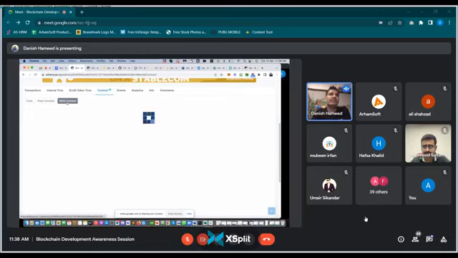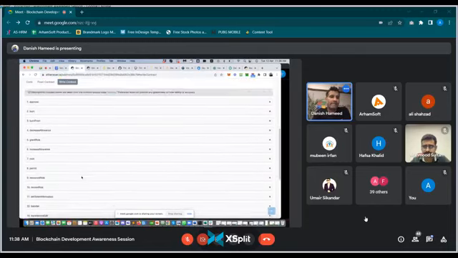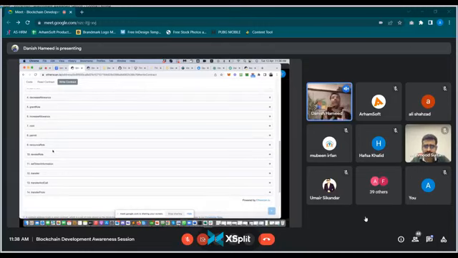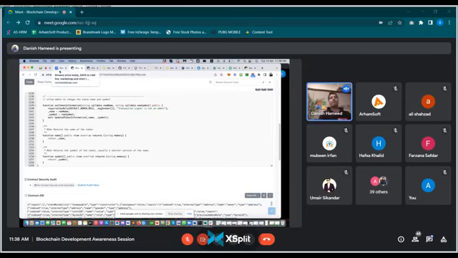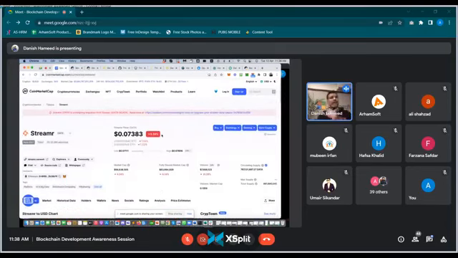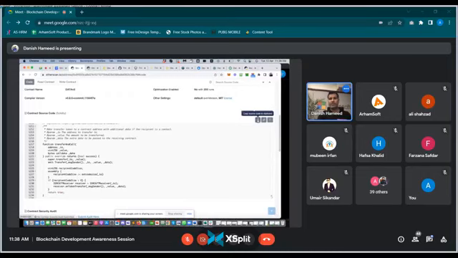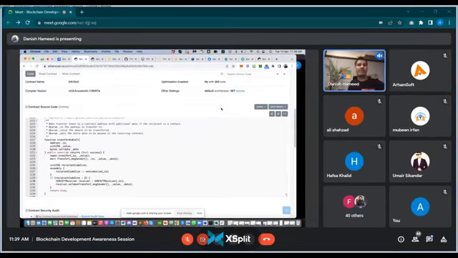Similarly, in the write contract section, you can see there's the burn functionality, burn from, and grant role. So ultimately, for all those developers who want to come into the blockchain side and want to know how to write a contract, this is the right way. You can go into CoinMarketCap and open any contract from there, just like this one. Copy this, right? Just copy like this from here. Let's say someone comes to you and says, okay, we need to make a staking contract, right? So you need to find out what website is providing the staking functionality. Grab that contract, go over there and just copy that.